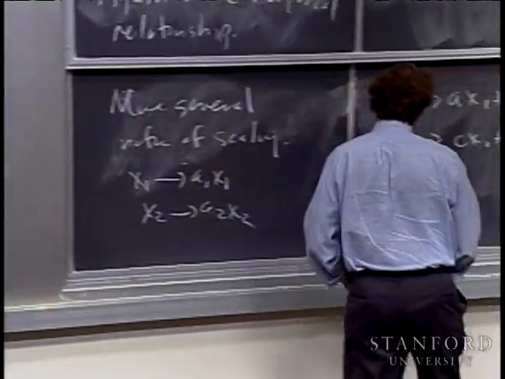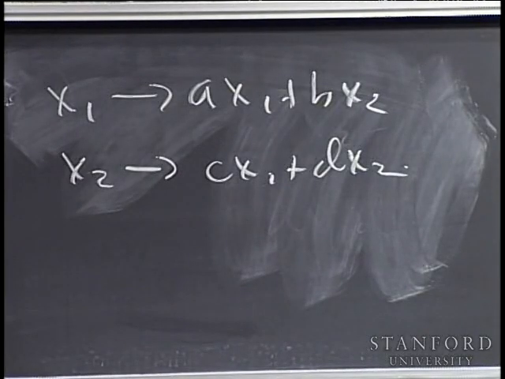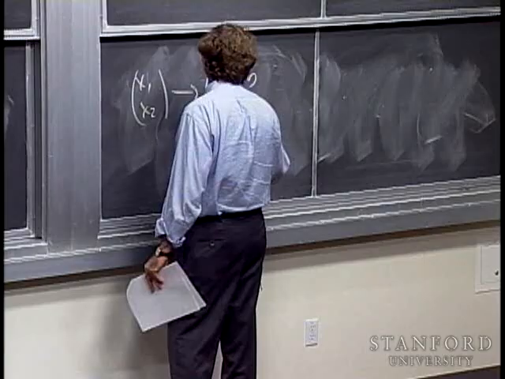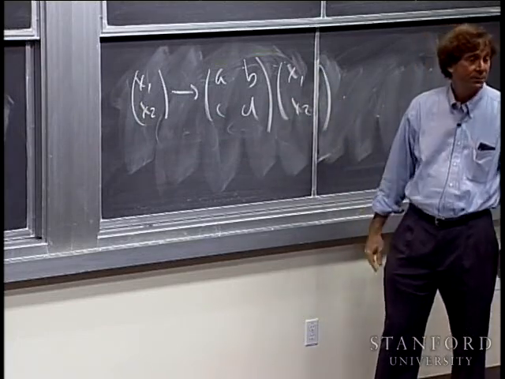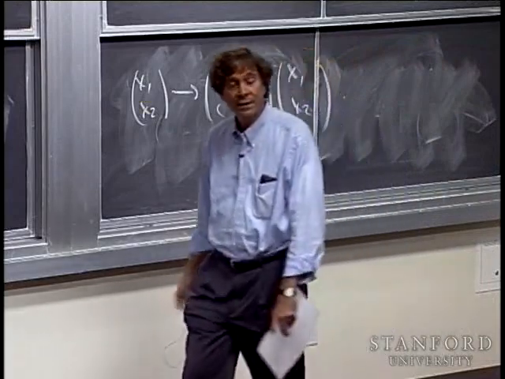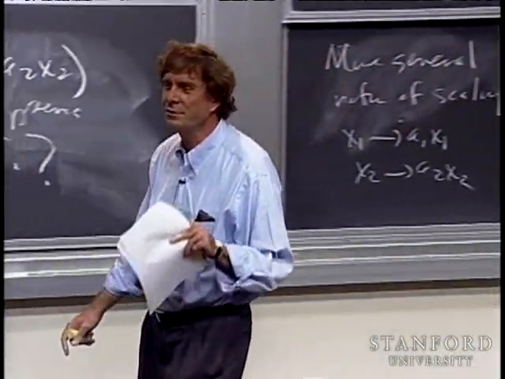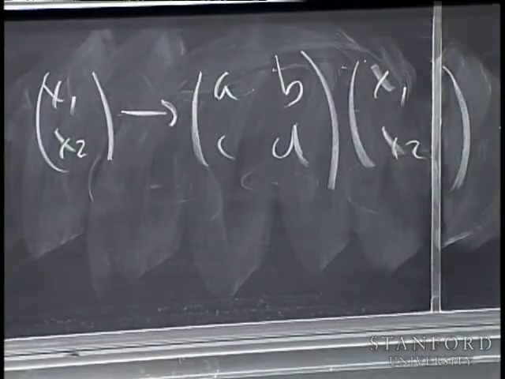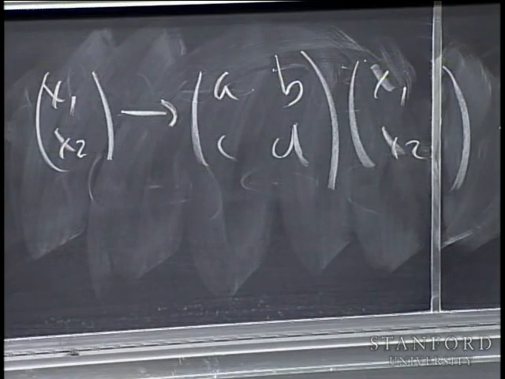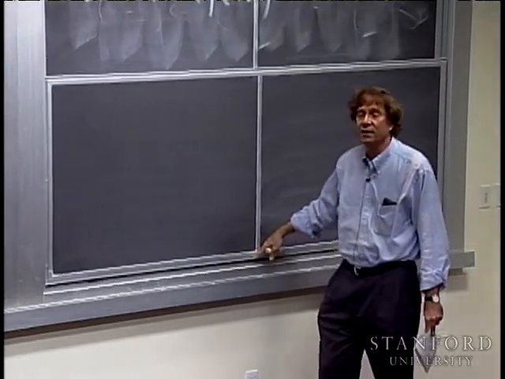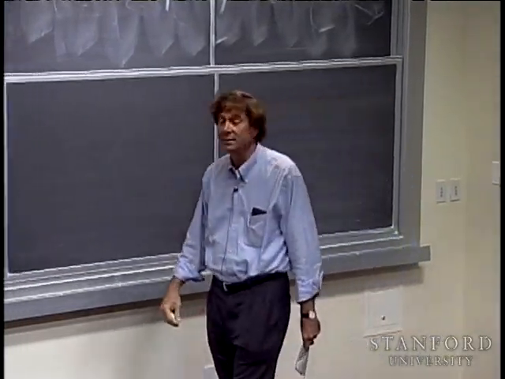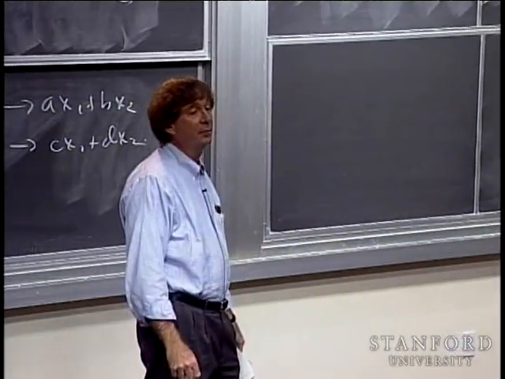In other words, to write that a little bit more compactly, (x1, x2) could go to the matrix (a, b; c, d) times (x1, x2). That's a x1 plus b x2, c x1 plus d x2. All right, so you can not only scale, but you can combine. So the changed variables are not uncoupled anymore. They're combined. In general, again, there are more degrees of freedom in higher dimensions than there are in one dimension. That's the richness and in some cases the complication of the field. But there's not much of a difference between two dimensions and higher dimensions here.